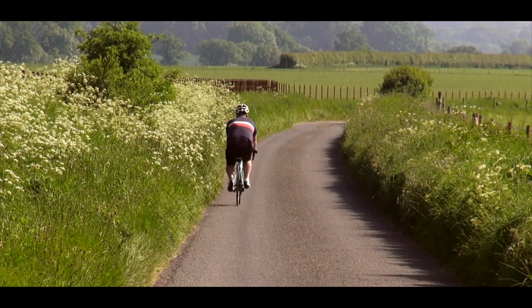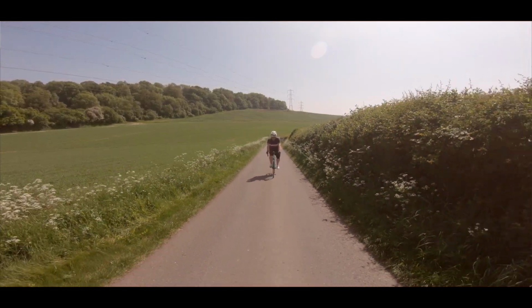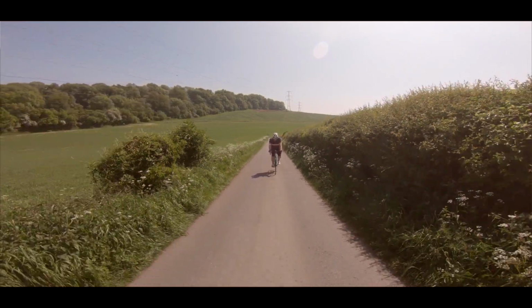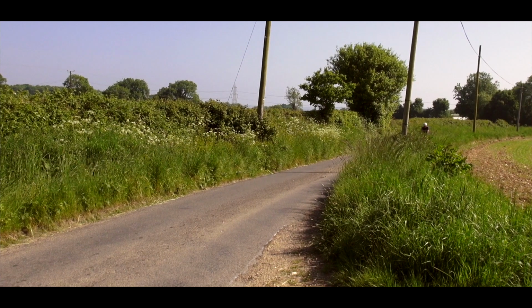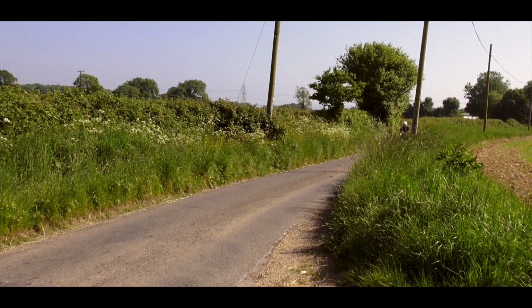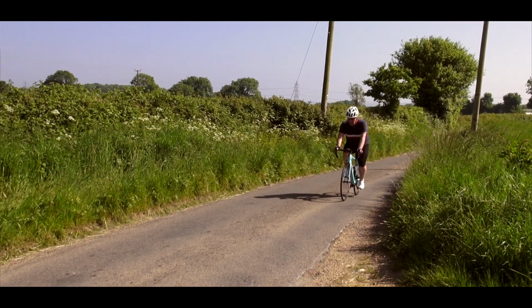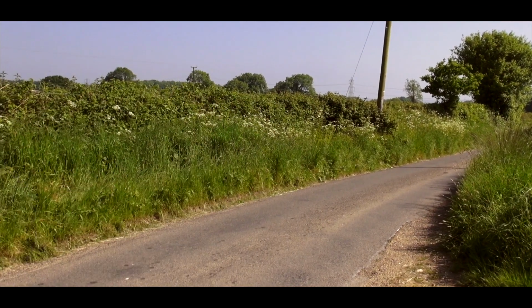80 to 83% of my maximum, and long story short, I got to the 24 kilometre point within the hour, so I was really pleased about that. And then the final 6 kilometres I rode back, and I ended up doing one of the fastest times on that particular course that I've ever done.